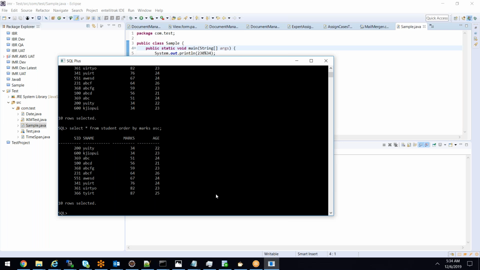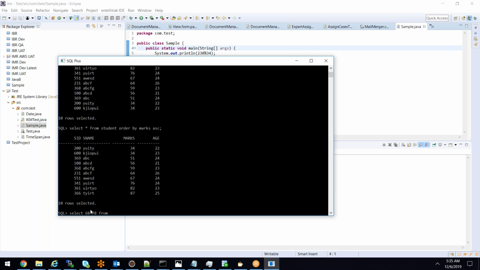So I have to say select 68 plus 78, something like this. I want to add these two numbers, 68 plus 78. But I don't have any table, right? For example, if it is a student table, I can say select student ID from the student table, select student name from the student table, select marks from the student table.